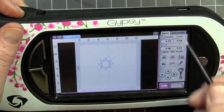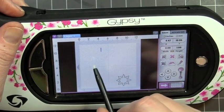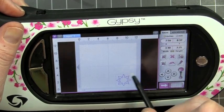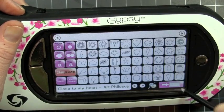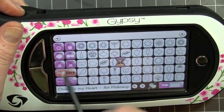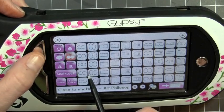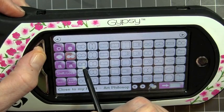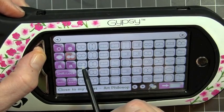So I'm just going to leave it just like that and put it right down here in the corner. And I'm going to tap anywhere on my screen to get my cursor so it's not selecting the snowflake. When it's selected, it's blue. So I'm just going to tap on the screen. I'm going to hit the little keypad down on the bottom again. And this time I'm going to use a card shape. So I'm going to select the card key, turn off my shift key, and I'm going to use, I think it was this one I picked. So it's the third one, first one in the third row. And I'm going to go ahead and add that to my mat.